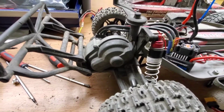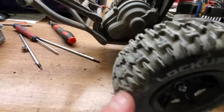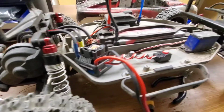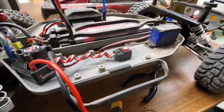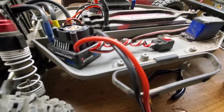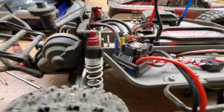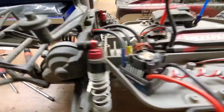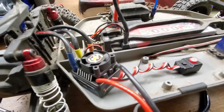gear change on these is pretty simple. You pull off the wheel. It's 2 bolts for the cover, 2 bolts for the motor. Pretty simple change. I do recommend, if you're looking for a good replacement for the brushed motor, this Hobbywing EzRun. Decent price, and they work good.